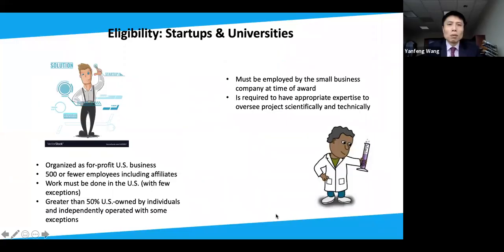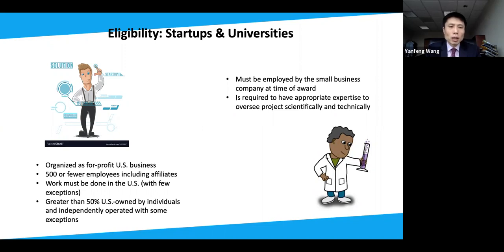Okay, so let me present. Perfect. Who is eligible to apply? Let's start with small business. What kind of small business can apply for SBIR and STTR? First, you need to be for-profit. A non-profit alone cannot apply, but a non-profit could be a collaborator. You need to be a small business. The definition of small business is that you don't have more than 500 employees. There will be a complication, which I will mention later. That is, what happens if your holding company, your parent company, is a large corporation?